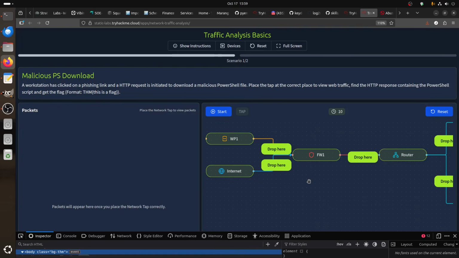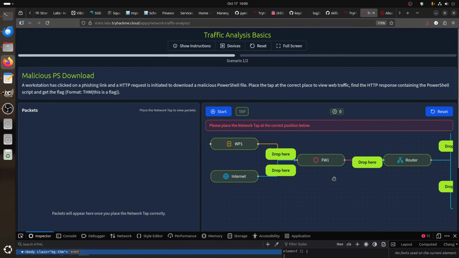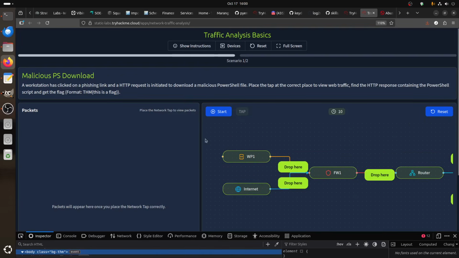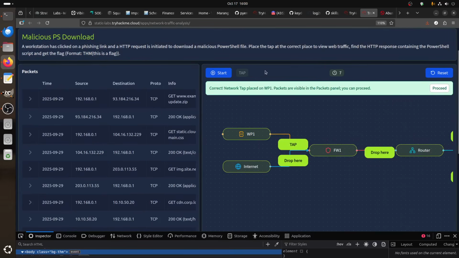Okay, so where should we place it? We can place it as close as we can, because if we start here, you can see traffic goes down and goes in there. Where is it going? Reset. So if I want to see what this one is doing, logically we should put it there. I think so. We put the tap inside, closer to it, so we can see what's going on. And then it gives us this. Now we're stuck here. We're not stuck. We can just do this.